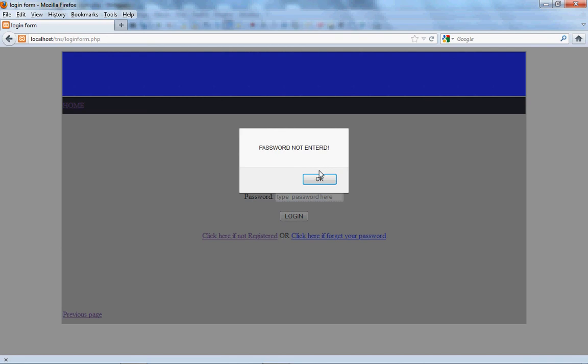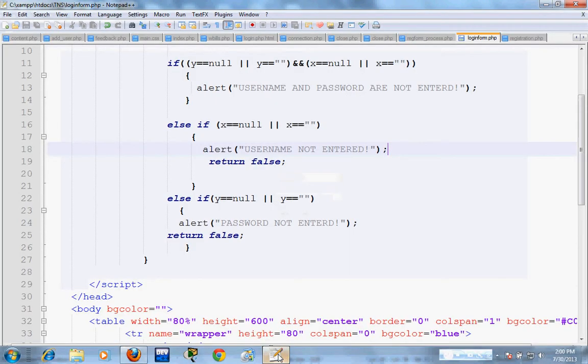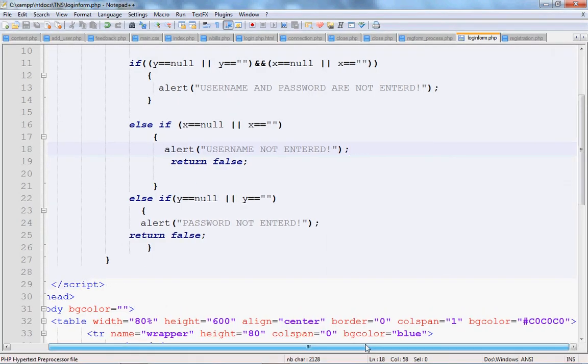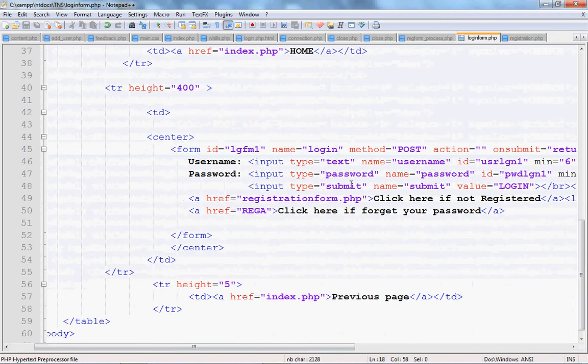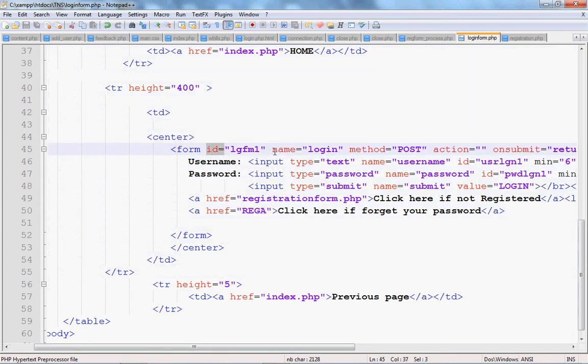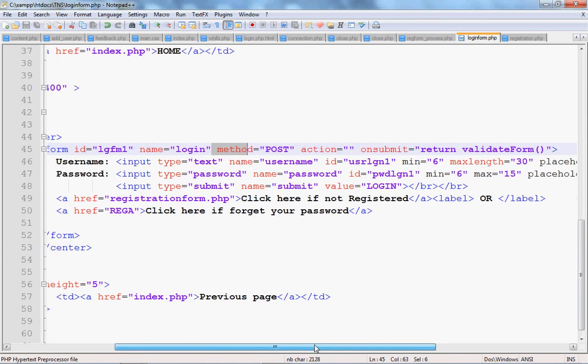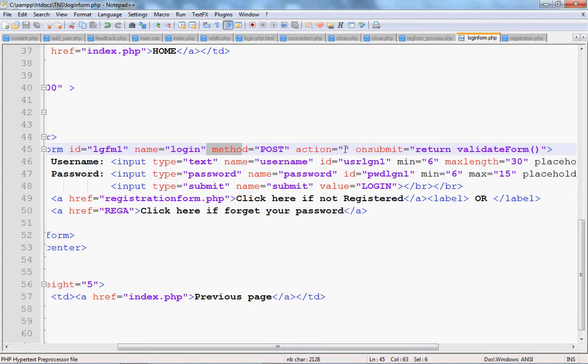This is explained in this code in my form. This is my form. As the attributes of the form, we have the ID, we have the name, and we have the method. So the attribute responsible for returning the JavaScript validation function is known as onSubmit. This attribute always calls the JavaScript function for validating the user input.